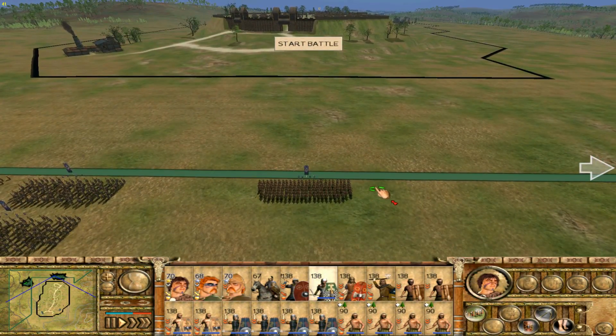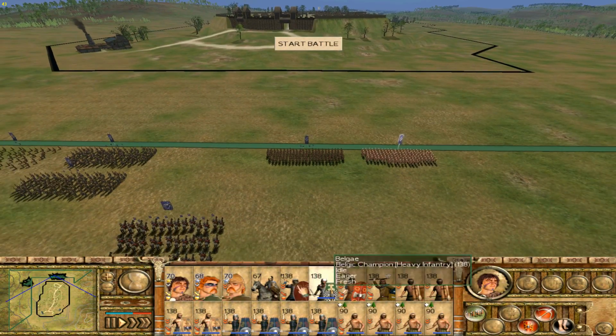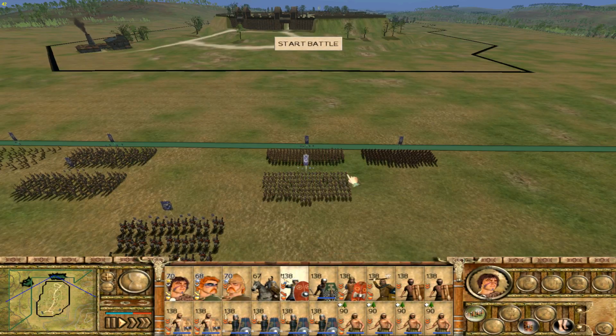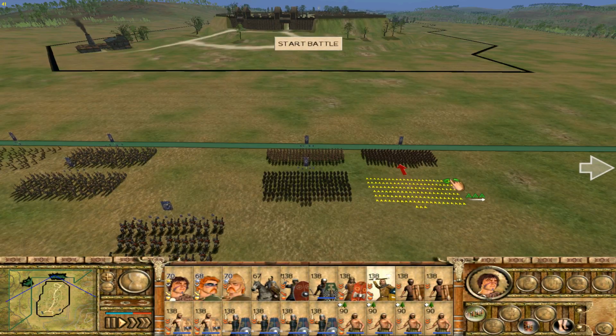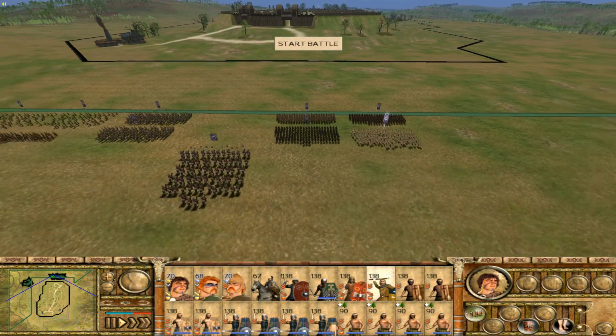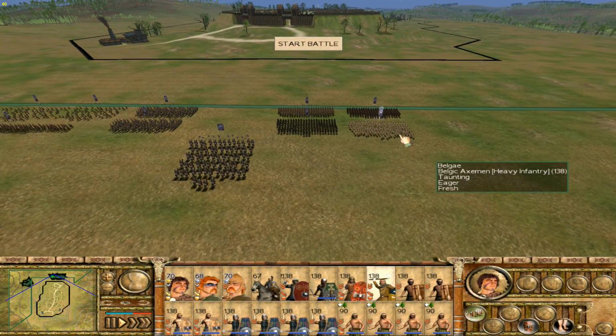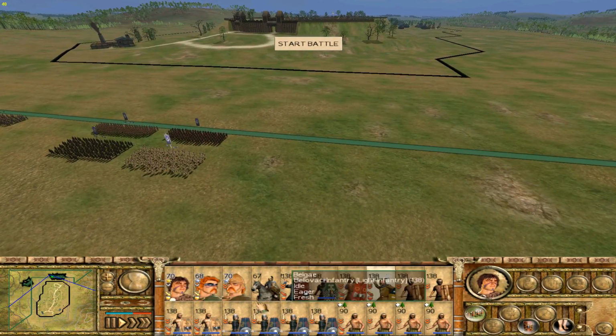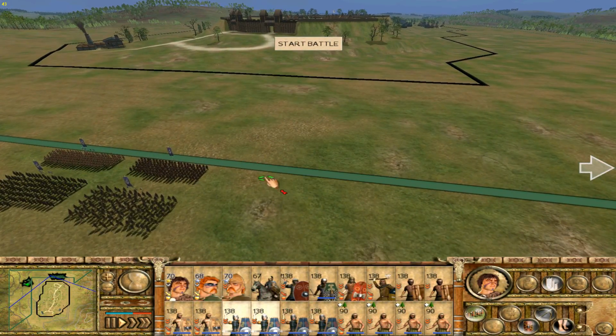Again, we'll put the swords beside them, and put them on fire at will and guard. And behind it, now this says these are swordsmen, but they're not actually, they're axemen. So we'll put them there, and the axemen we'll put behind those because they don't have any armour. And then to the flank again, we'll bring our Belgae.